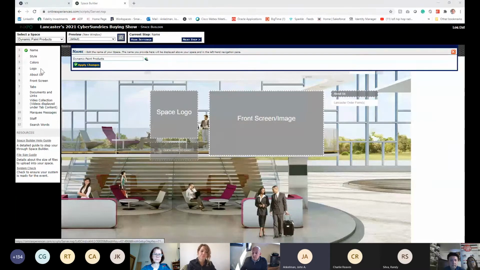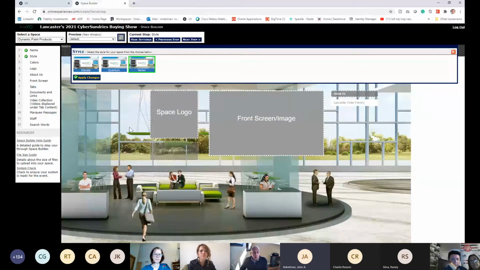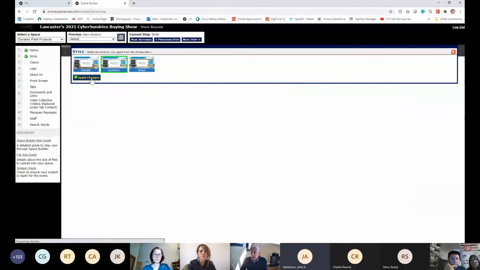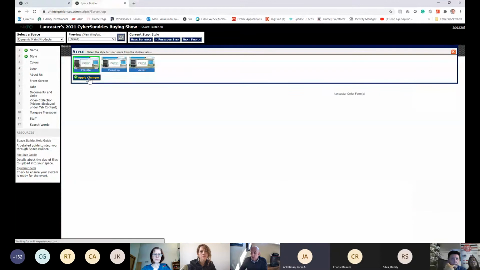We next have style. There's really 3 booth styles that you can choose from, and really all style means is this background image right here, really just the color and aesthetic. You can choose from either Elevate. I'll show you the difference. We've got Vertex, which is just kind of a green, a little bit different of a layout, but just the different booth aesthetic or virtual booth aesthetic is what you're doing with a style. For this, we'll just stick with Elevate.